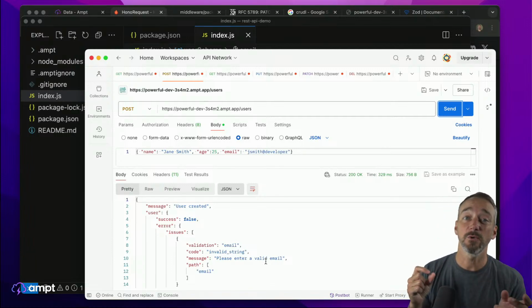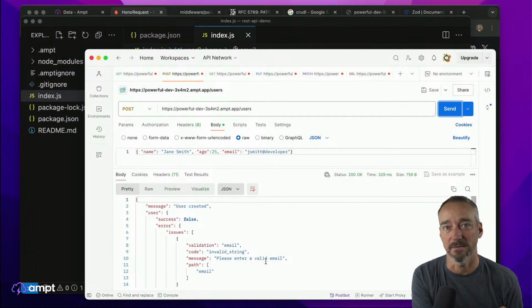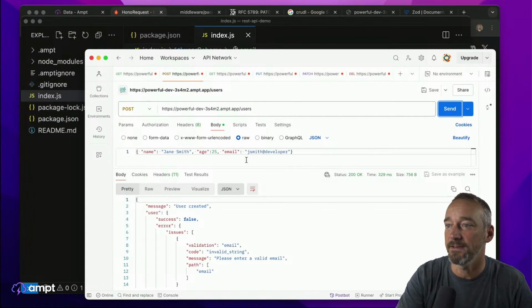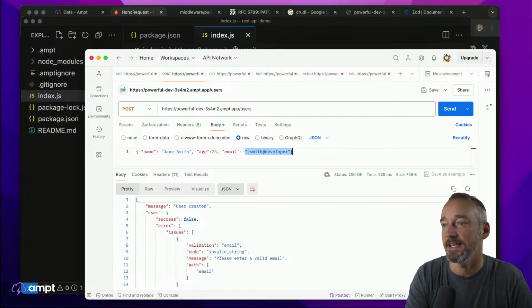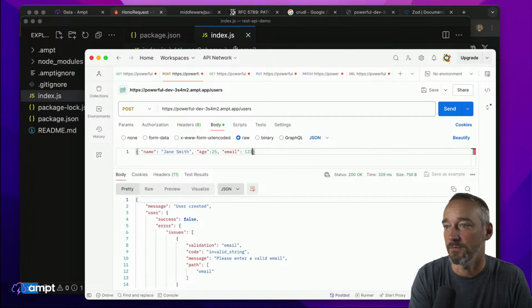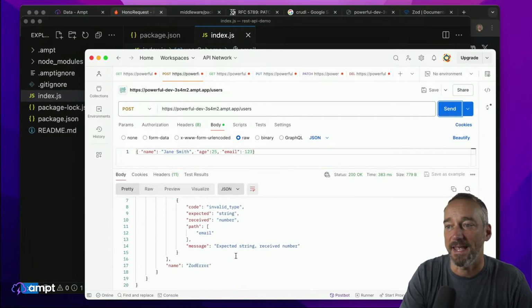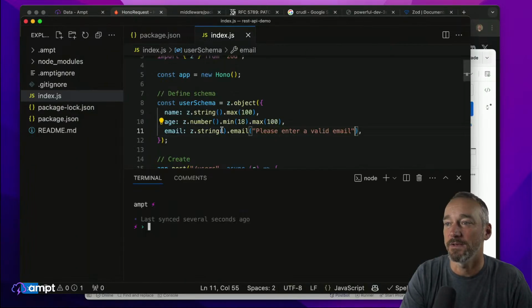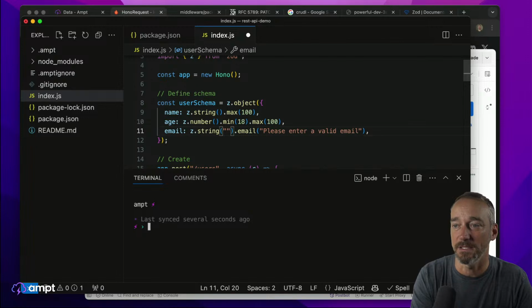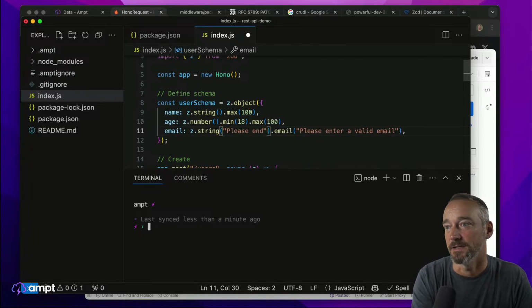So you can do a lot of cool things, and that can be based off of whether it was a string or whatever. So again, even if I was to do something like this, so let's say that I send in this as a number, so 1, 2, 3, and I send this in here, this is going to actually say expected a string, right? So if I want, I can actually come over here and do something similar and say, please enter a string like that.